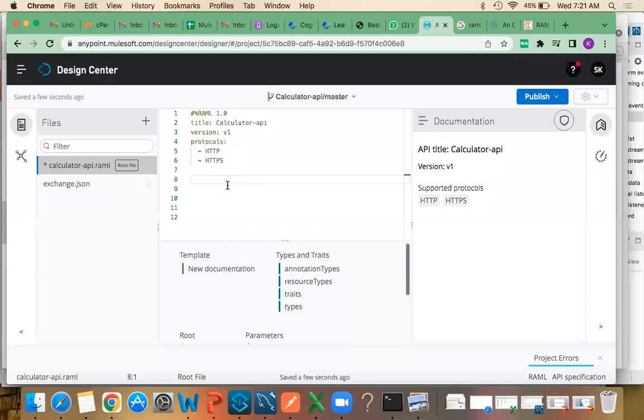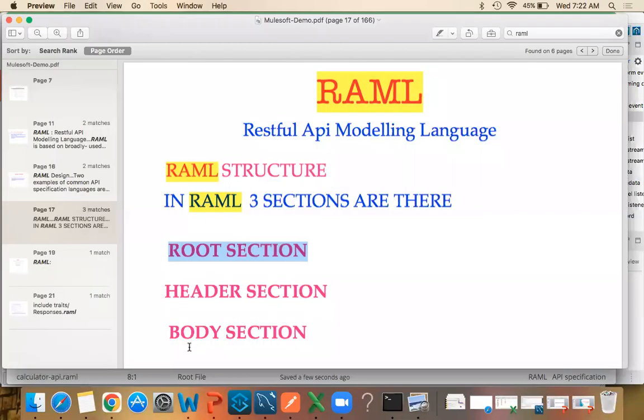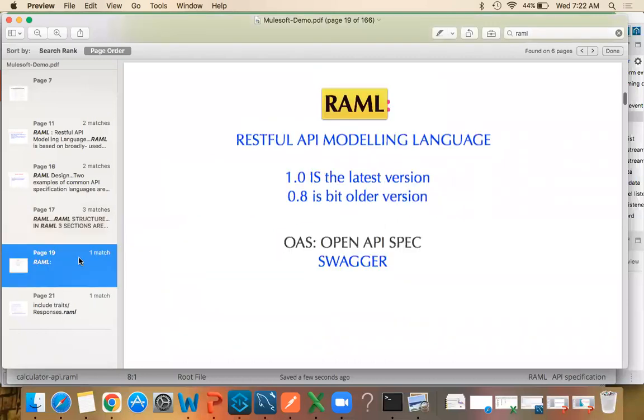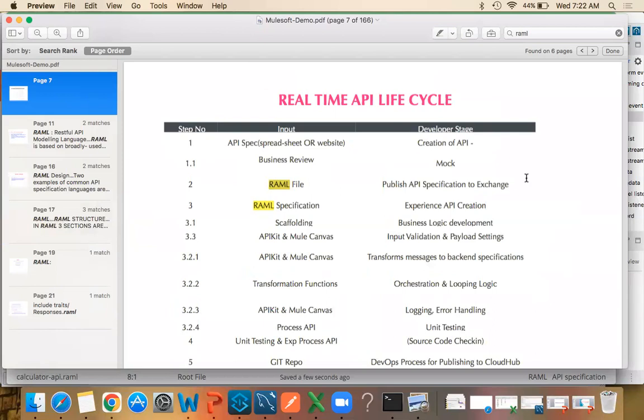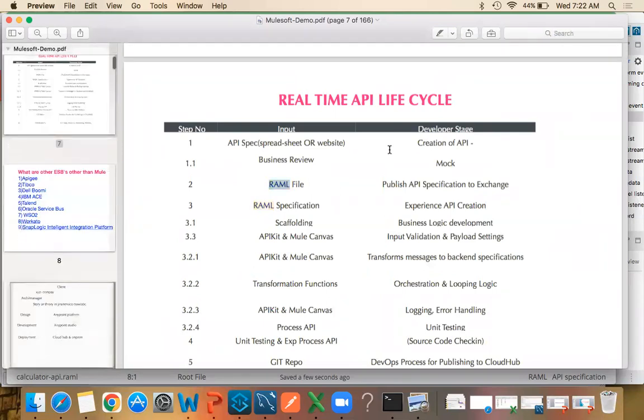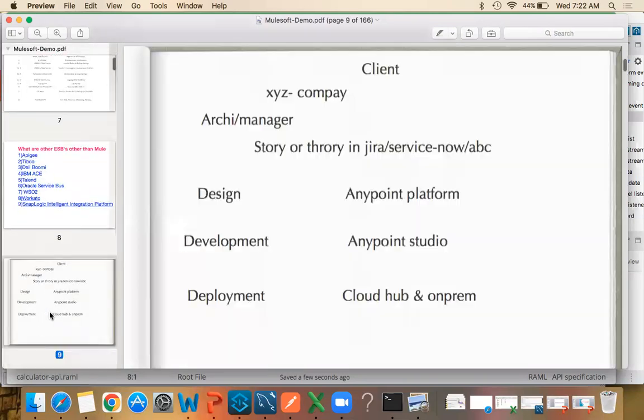Next, header section and then body section. I'll show you where they will come. Now, if you want to construct any kind of API, we need 5 things. If you remember these 5 steps, your life will be easy to construct any kind of API.